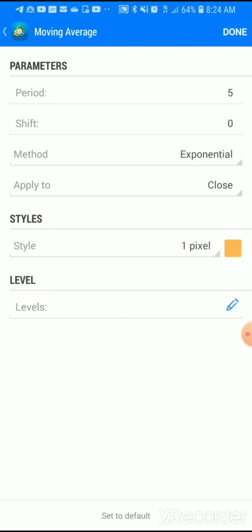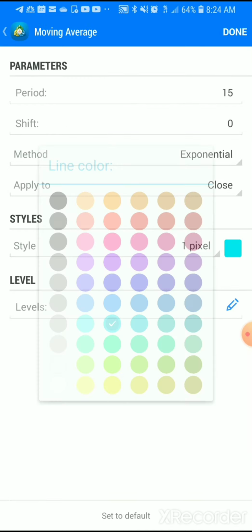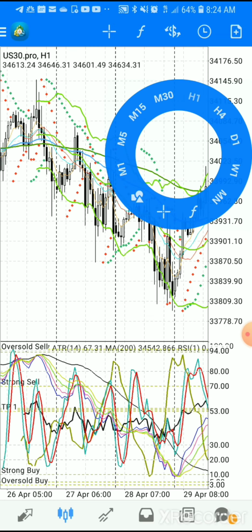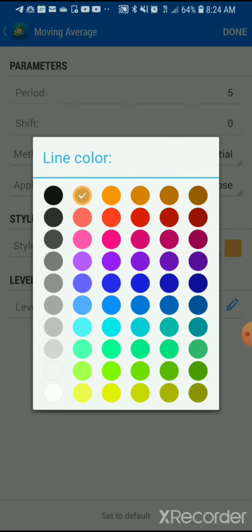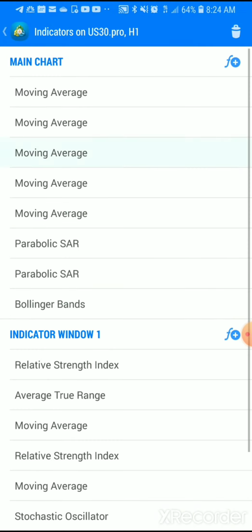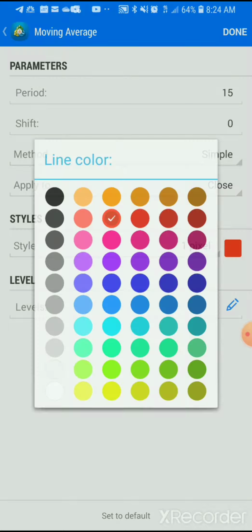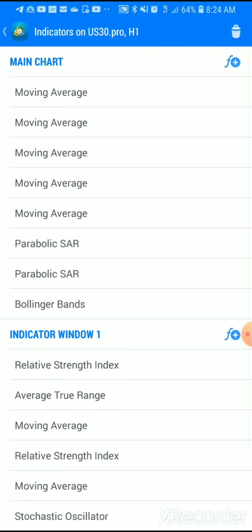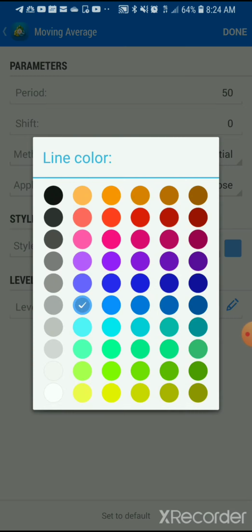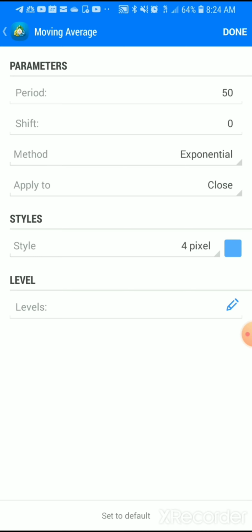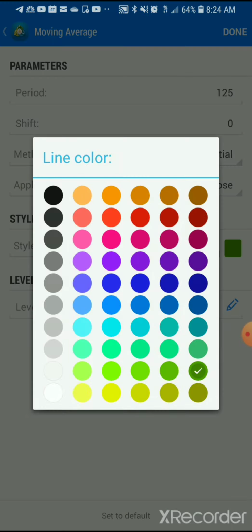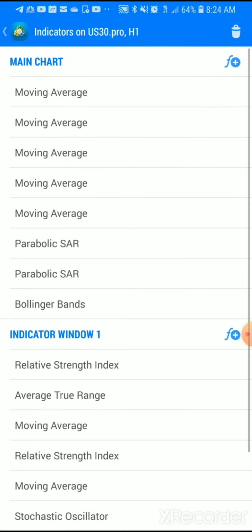On the top of the main chart, I have a 5. That is the setting. Feel free to screenshot, stop the video just to take a look at that and get yourself right. 15 EMA, which is this blue color, this one right here. I guess I should show that on the 5 too. Yeah, I'll do that just in case you want to know exactly where it is. That's where it is. All right. The 15 simple, and that's the red one. Okay, 50 EMA, blue, and I missed one. Okay, 125, that is green, EMA at the close.